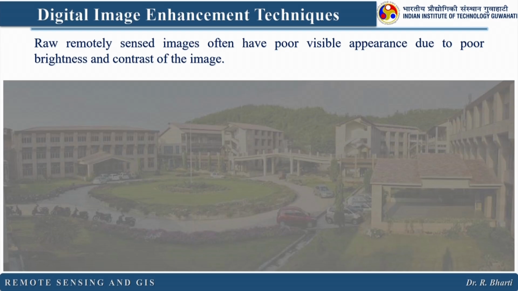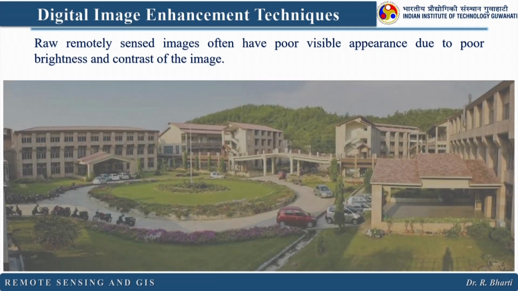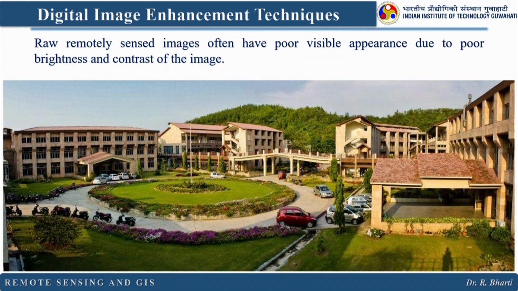So you can see this is one image, and sometimes you might have come across the similar problem. If you take the photograph, the contrast brightness is not good for that photograph, right? Sometimes it may appear like this, sometimes like this, sometimes like this. So it depends how good your camera is, how good your ambience is, how good your atmosphere is. So they play very significant role in acquiring these images. Now you can just imagine this is the problem you are facing with the normal camera, but when you are sitting in the space and from there if you are taking the photograph, then what will happen? There are lots of things which are playing significant role and they are producing error.